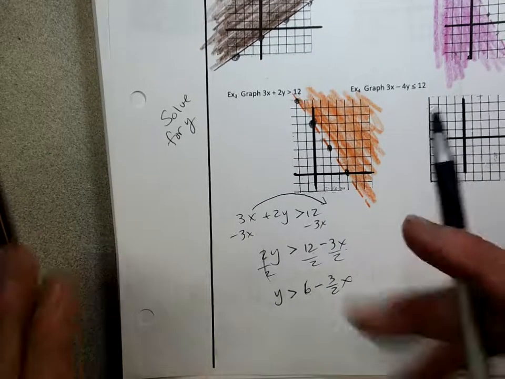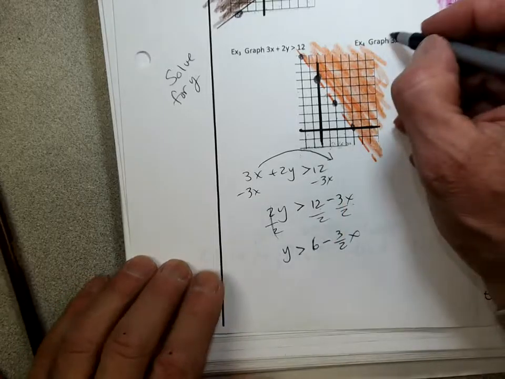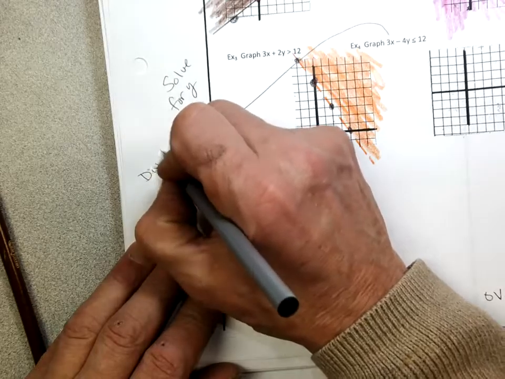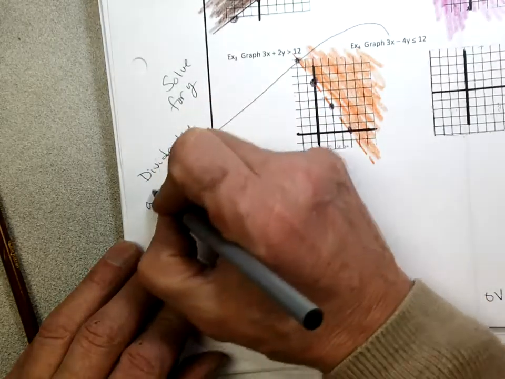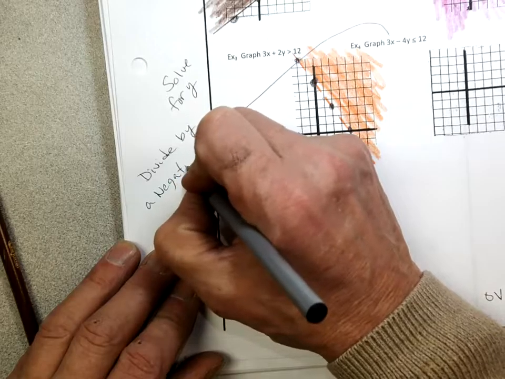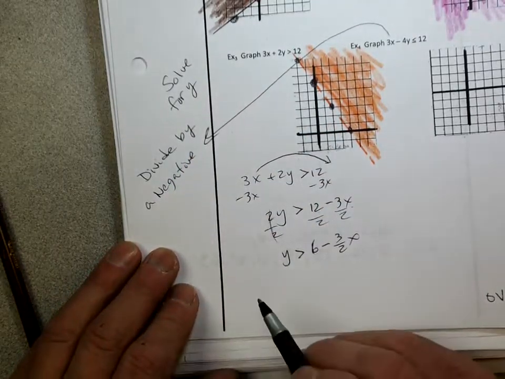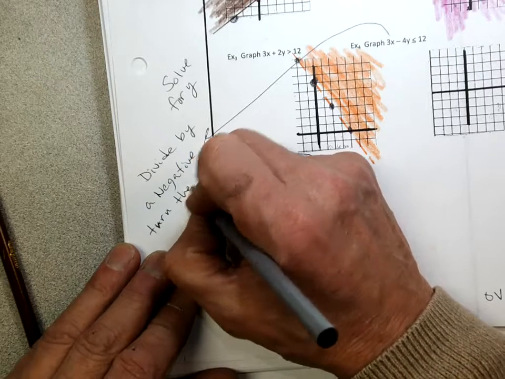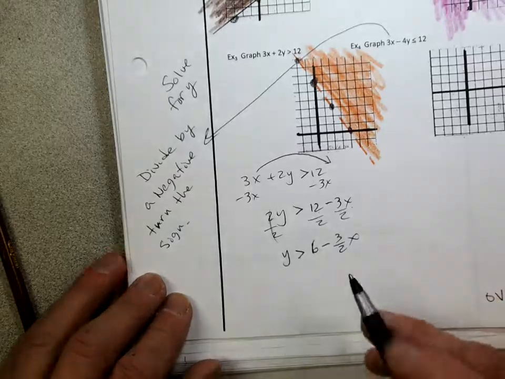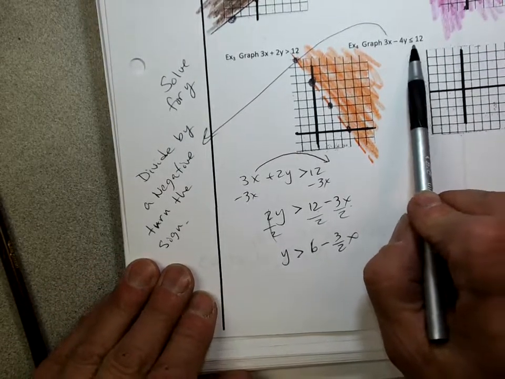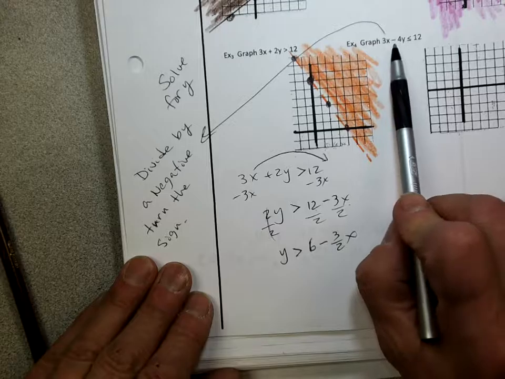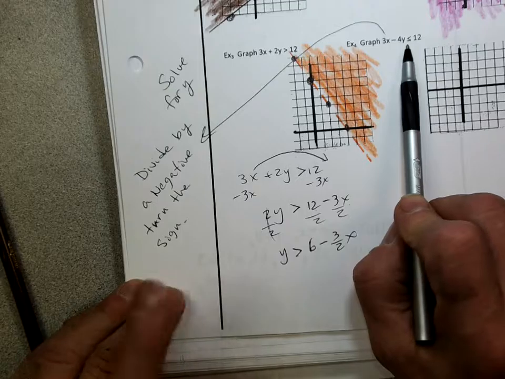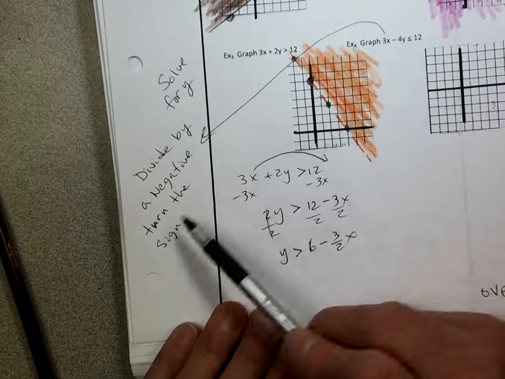Let's make ourselves a little side note. A little side note over here. Okay, for example 4, a little side note. When we divide by a negative, and I think Austin told us what it is. Austin the other day said when you divide by a negative, we're going to turn the sign, meaning we're going to turn the inequality sign. So right now, this sign is less than or equal to. When I divide by negative 4, I'm going to turn it to greater than or equal to. So when I solve it, I'll eventually divide by a negative, and I'll have to turn the sign. So let's do it.